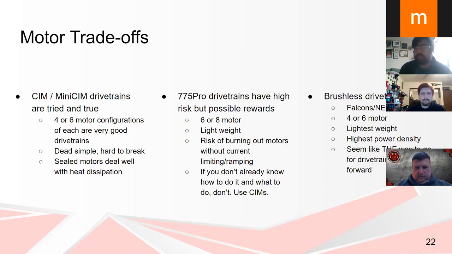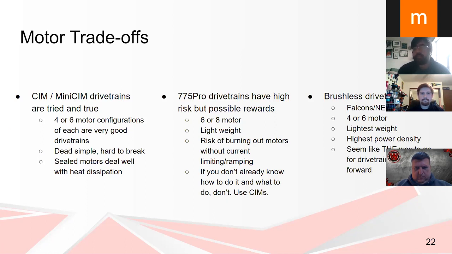These are the newest ones and have generated a ton of hype in the past couple of years. These are more or less the sim ecosystem, but with significantly higher power density. They're a lot lighter. They've got some fun features like an included encoder if that's something that you've struggled with in the past. And they're still pretty new, and cost concerns can really bite deep for some teams when you're looking at buying brushless compared to, say, like the sim mini sim style.